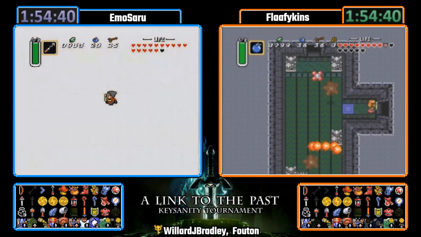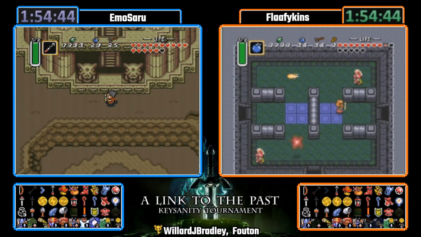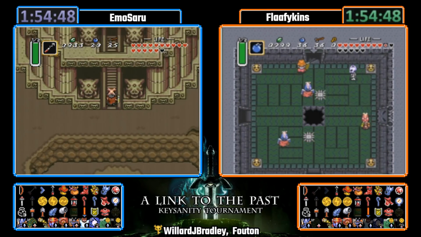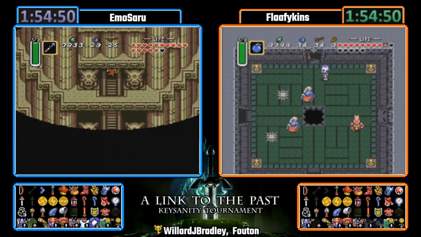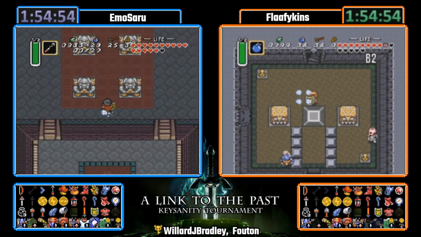I don't think you said Keysanity. I had one seed where I was on fire. I'm like, I got this so good. And I had like a 144 and someone had a 132. I'm like, how? How did you do that? Yeah, how are you that good?